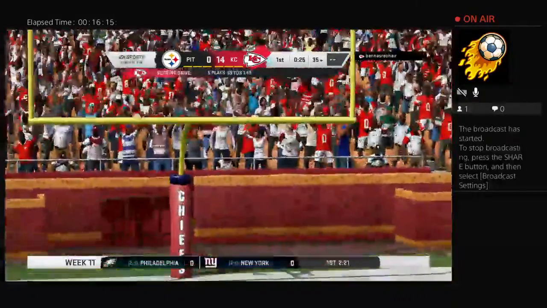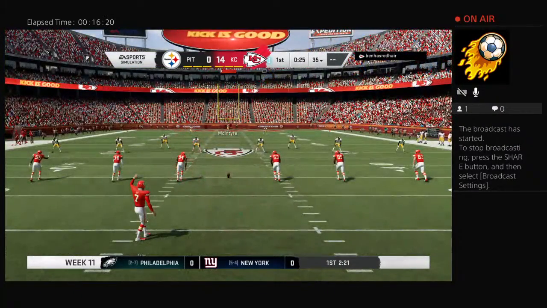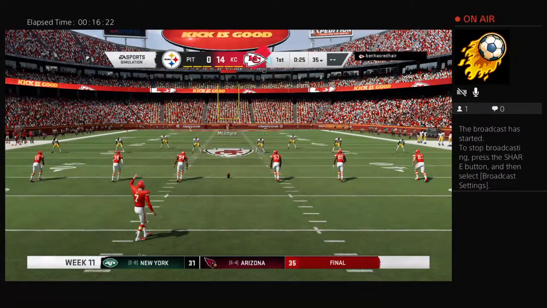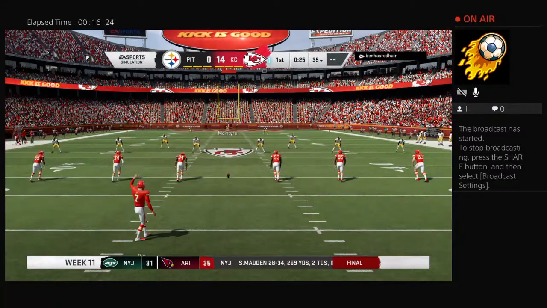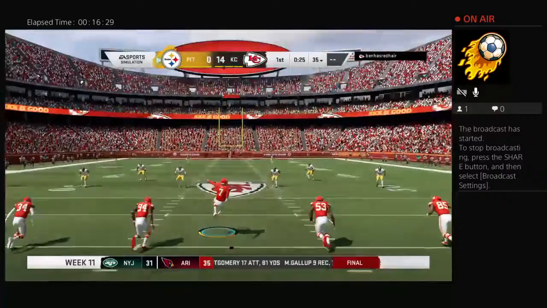Extra point by Gay is up and good, and that'll make the score 14-0. Following the touchdown, here's Gay to kick it away.